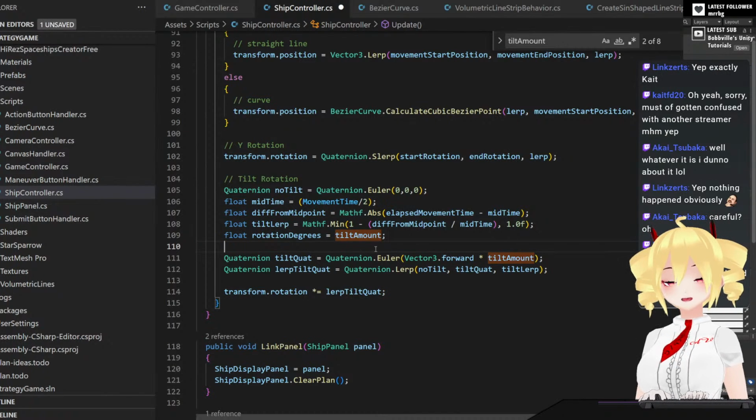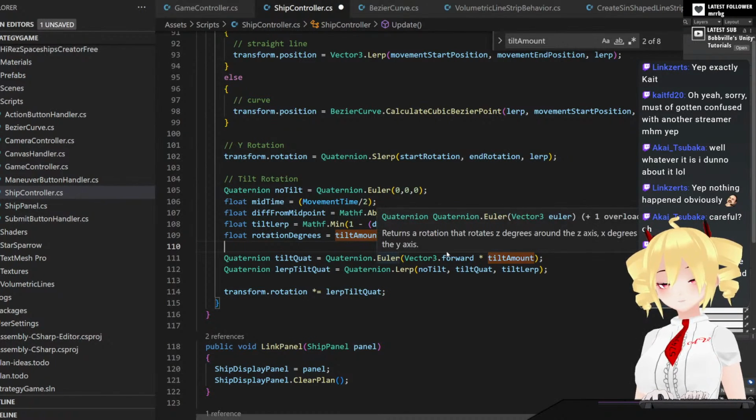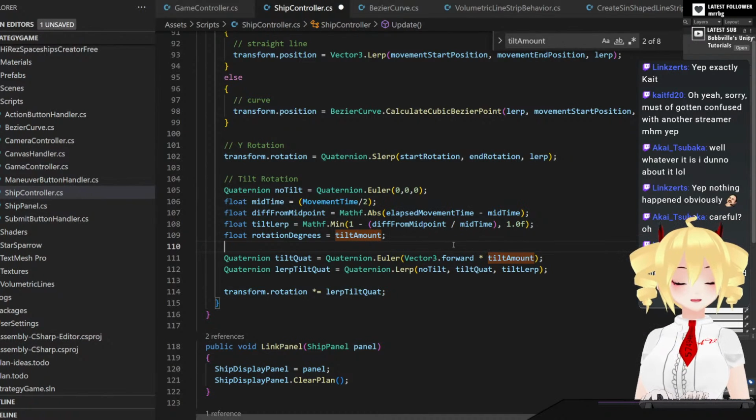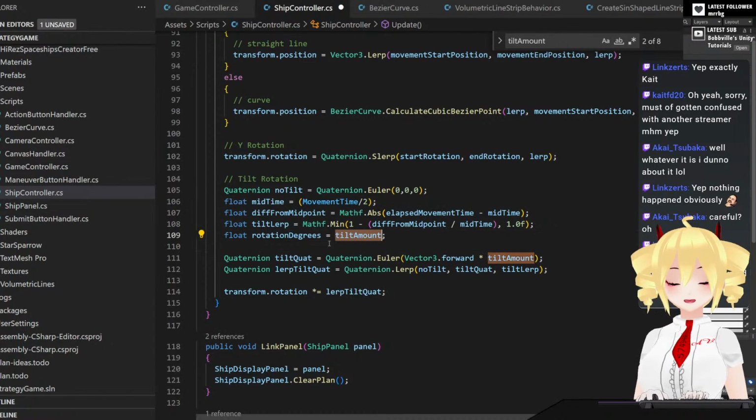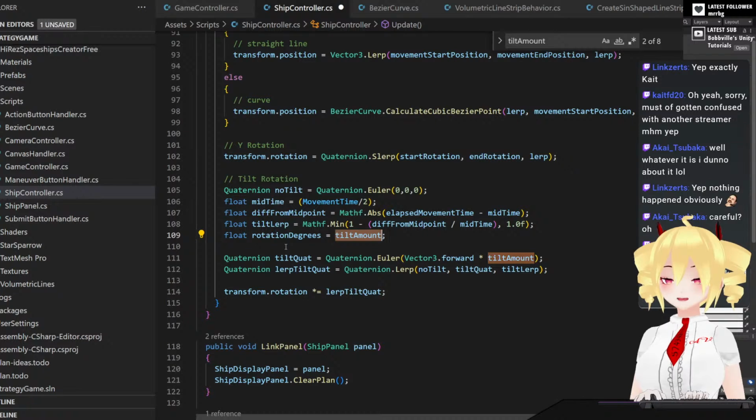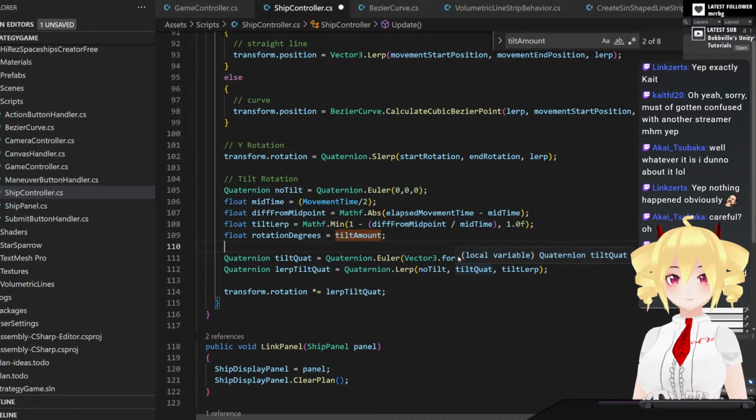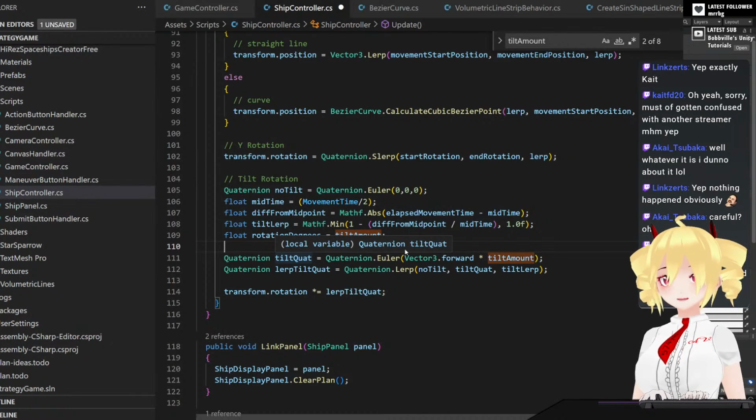So I'm thinking I kind of want to add together the tilt amount plus the barrel roll amount.